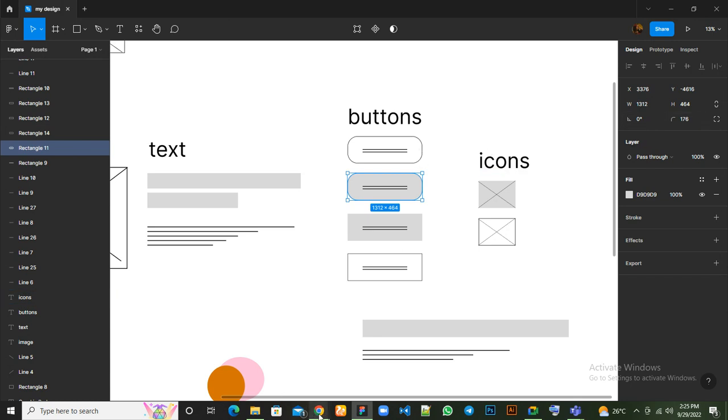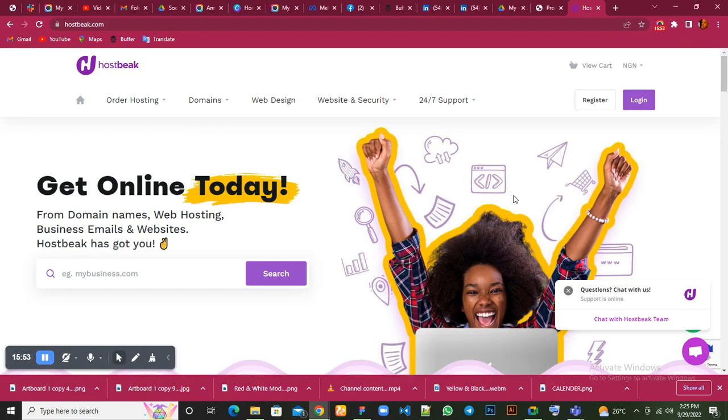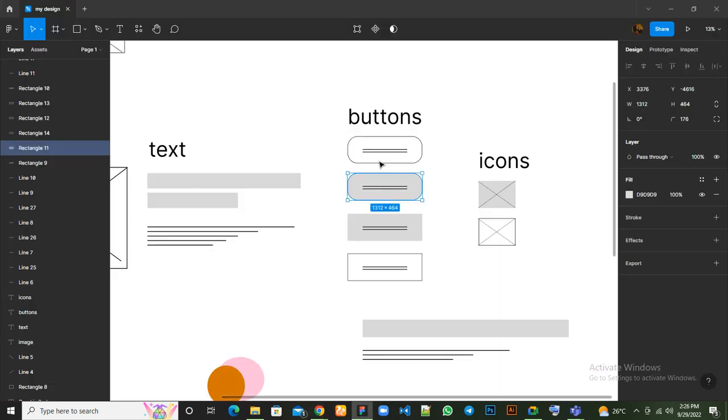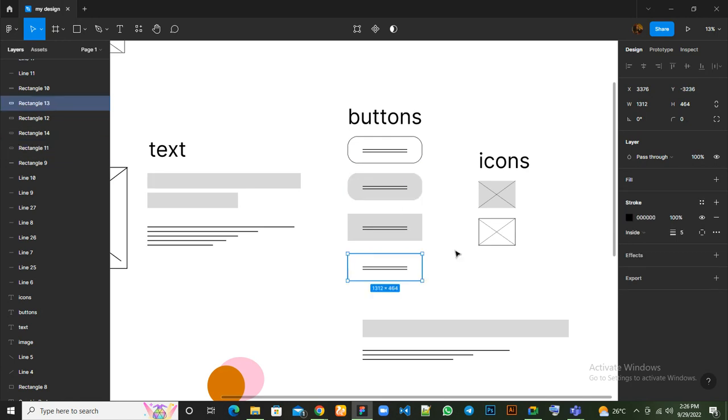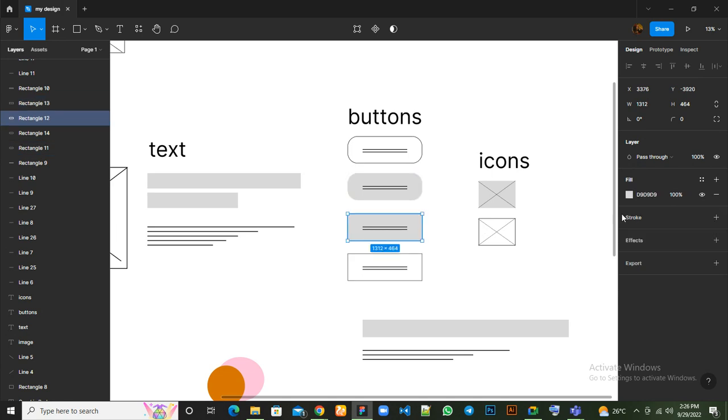Then if the button is like this one now, you can see the button does not have a fill, but it has a stroke. You can represent it using this type of button without a fill but with a stroke. How do you do this? You draw your rectangle, remove the fill. This is the fill. I removed it and added a stroke. You should know how to do that. I already told you. Then if the button has a fill, you represent it with a fill.